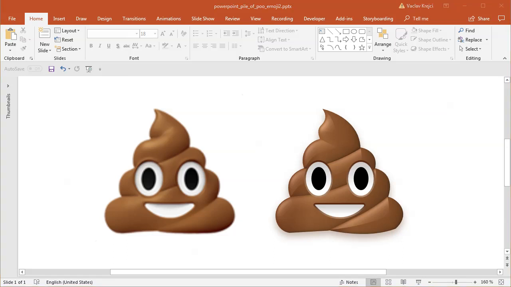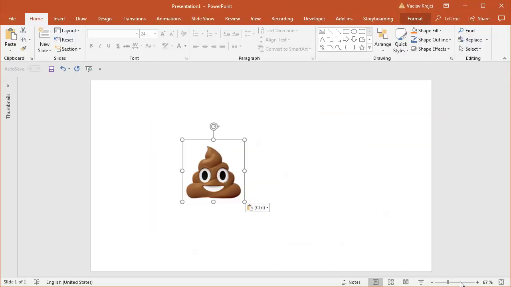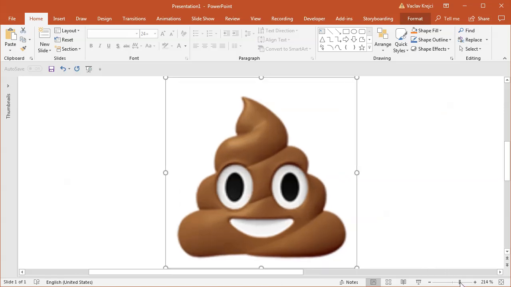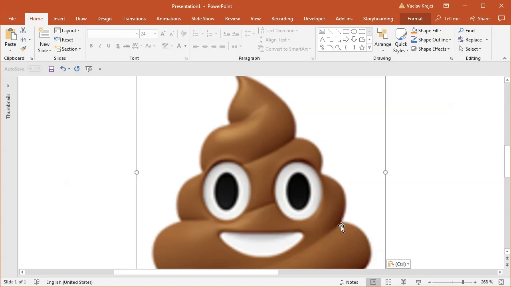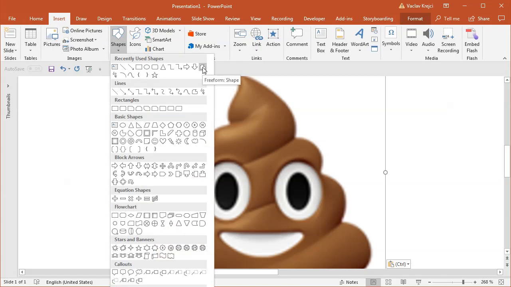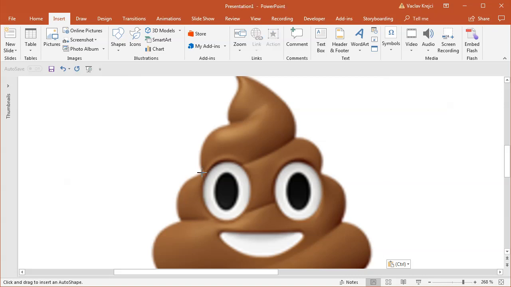So let's get started. I will start in a blank presentation and I will zoom in as much as I can. And of course I need to start with some shapes. And just because those are not very geometric shapes, if I can say it that way, I have to use a custom shape tool which is called a freeform tool. So I will select Insert, Shapes, Freeform tool, and I will just click on the vertices.